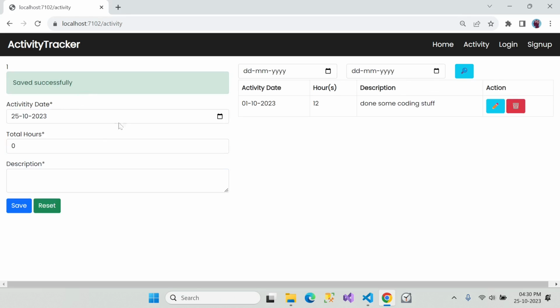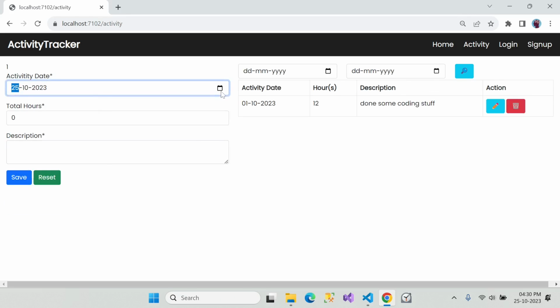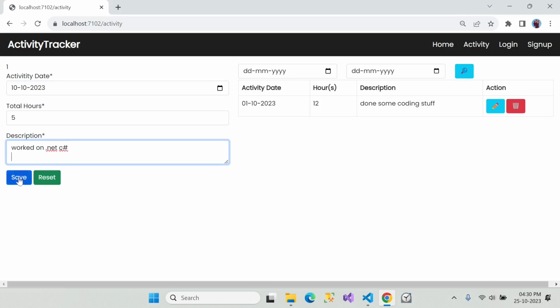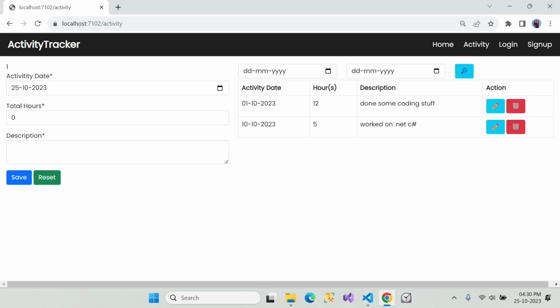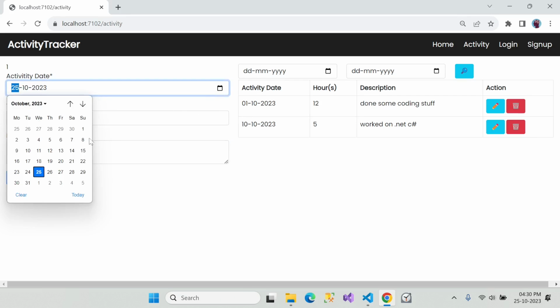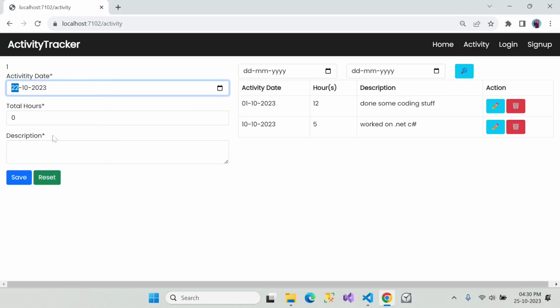Okay, after that, let's do this entry. Let's add here, worked on .NET C#. That's it. And 110, and after that 22, 6 hours, and worked on JavaScript.